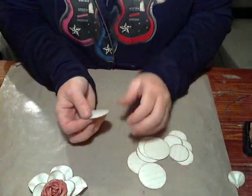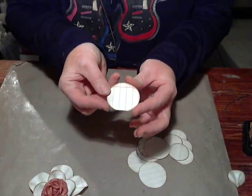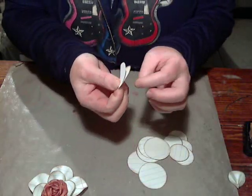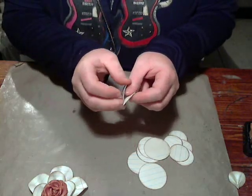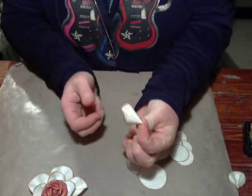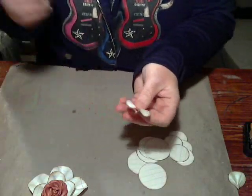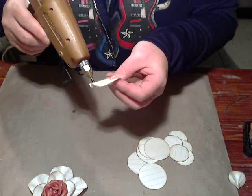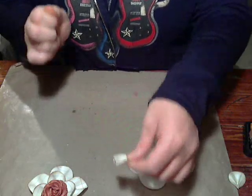Now you're going to have to shape these before you make your flower. To do that, take the side of the paper you want showing and fold it in half with the right sides facing, but only crease the bottom portion — don't crease all the way up. Then fold the flaps down and pinch the bottom. It almost looks like a little leaf. Glue these to set them; I use hot glue, but use quick-dry if you have temperature-sensitive hands.